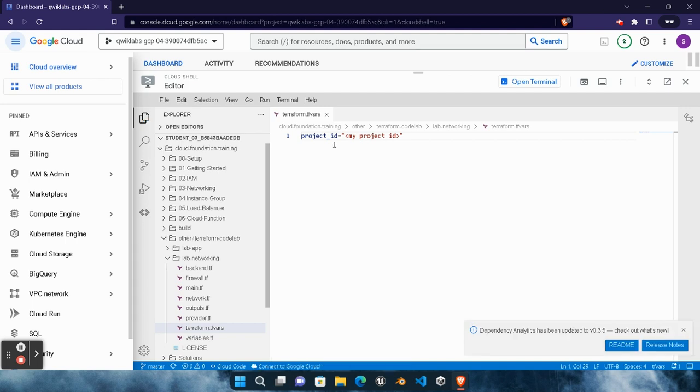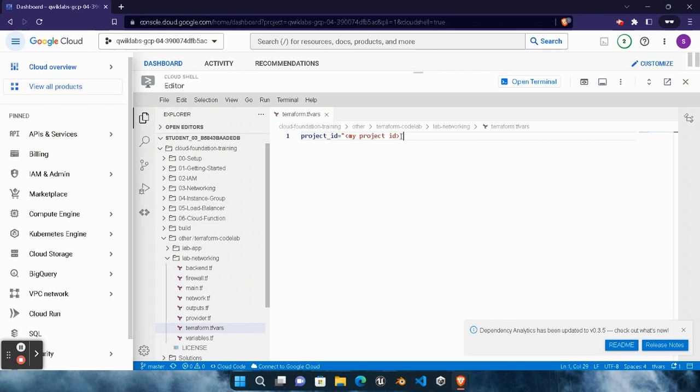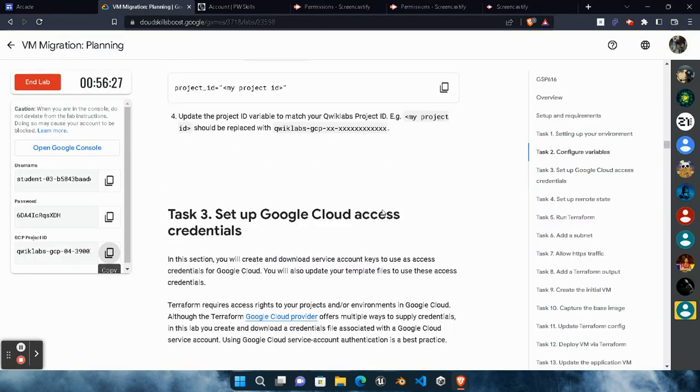Now we need to make some changes. We need to remove this my project ID and paste our original project ID. So the original project ID is here, our GCP project ID. Copy it, come back to the file editor. Now start removing it very carefully from the greater than sign to the less than sign. Remove it, and paste the original project ID here. Paste it very carefully. We don't need any extra spacing or any extra thing. Now click on file button, click on save all button. Now we can click on open terminal. Okay, now once you're done with that, simply come back to the lab. We are done with the task 2.